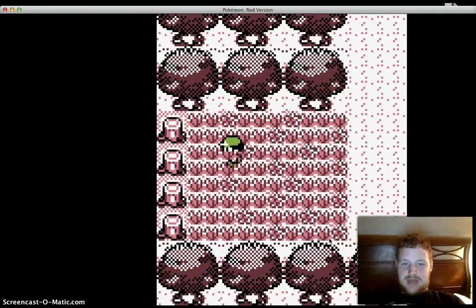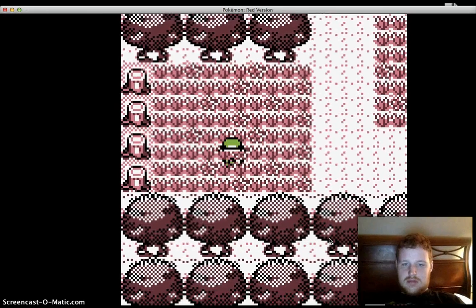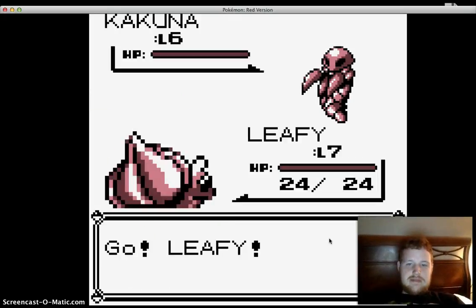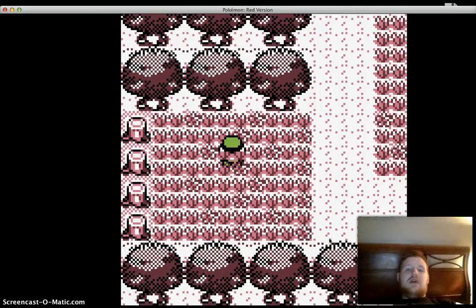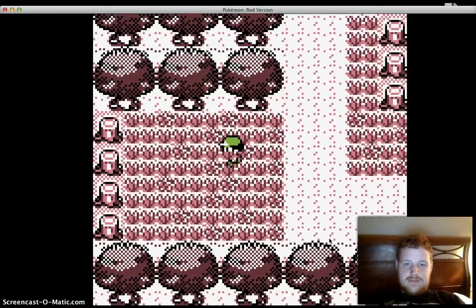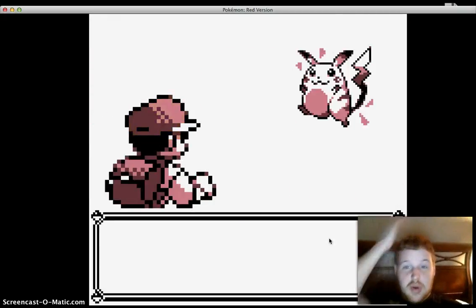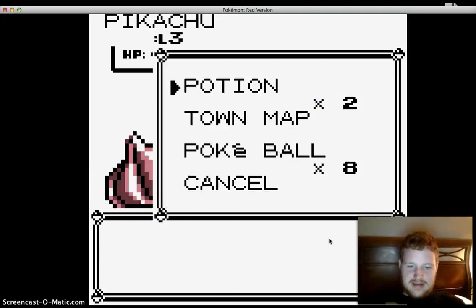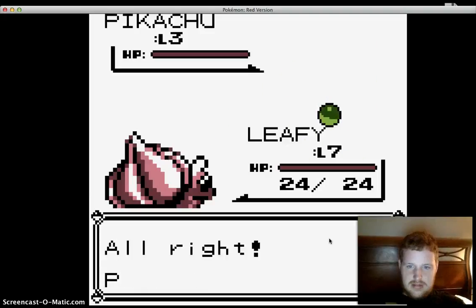Here we're looking for Caterpies and Pikachu. Oh, I've got a Weedle. Kakuna. No thanks. A Pikachu! Will we be able to catch it before the time ends? Yes, we did!